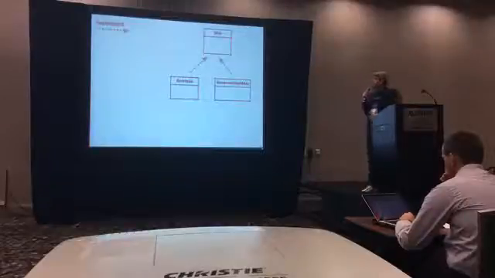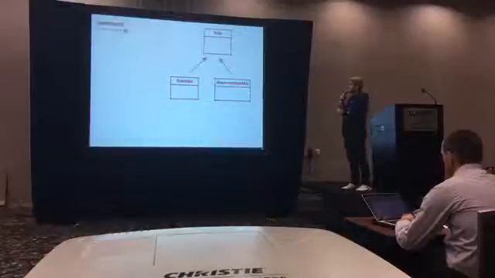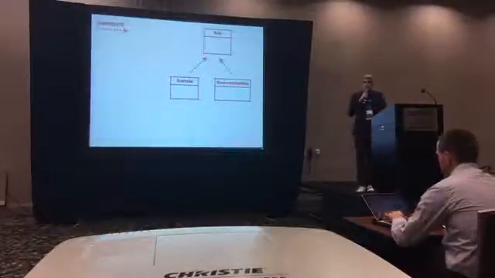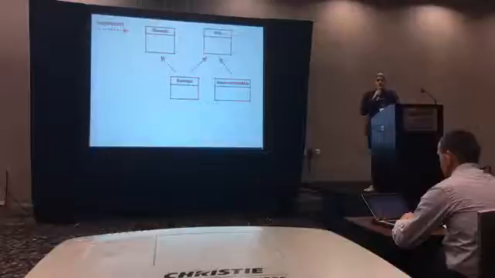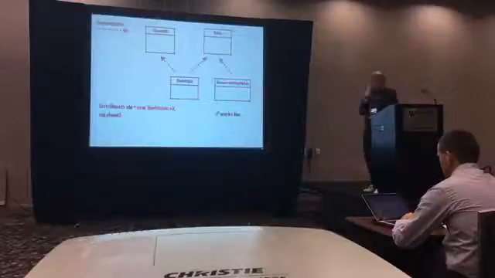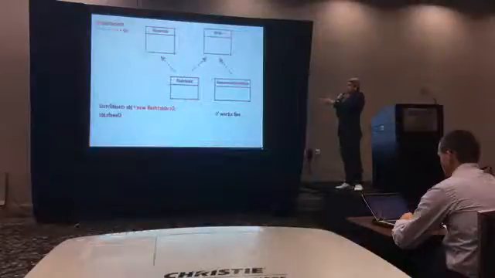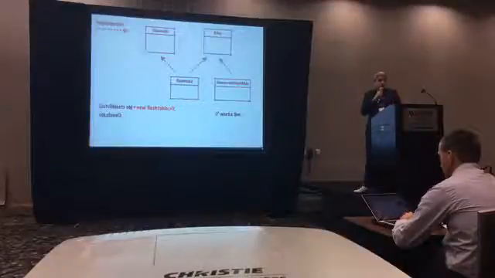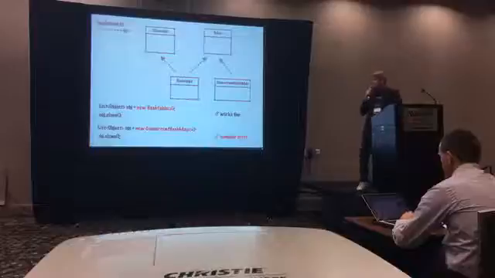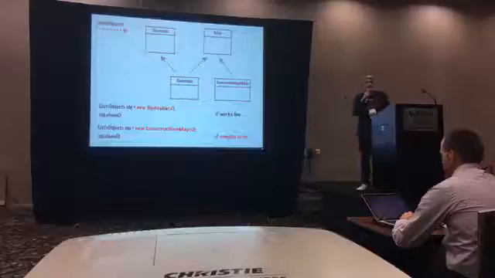So this is the organization of the code. Hashtable implements the Map interface, and ConcurrentHashMap implements the Map interface. But the problem here is that Hashtable also implements the Cloneable interface. So it means that if you have this kind of code here, I don't know if you can see, but there is a clone call on the second line. It works fine when you have a Hashtable because it implements the Cloneable interface, but it does not compile when you are using a ConcurrentHashMap. So you cannot naively change all instances of Hashtable.